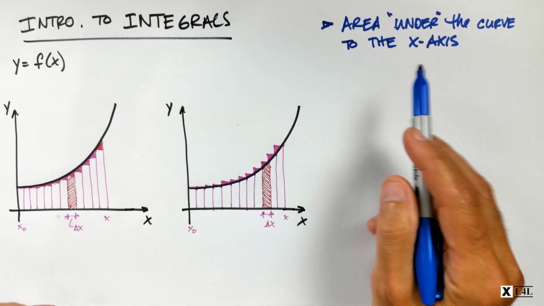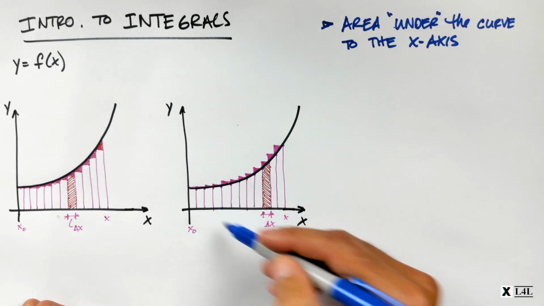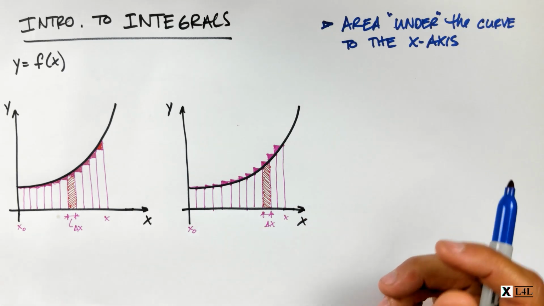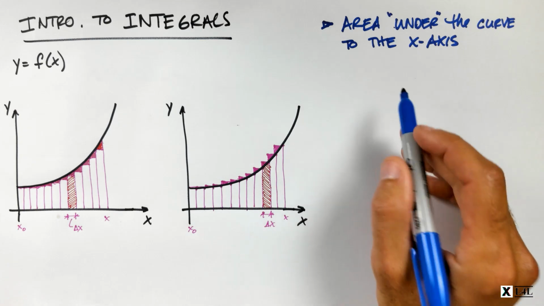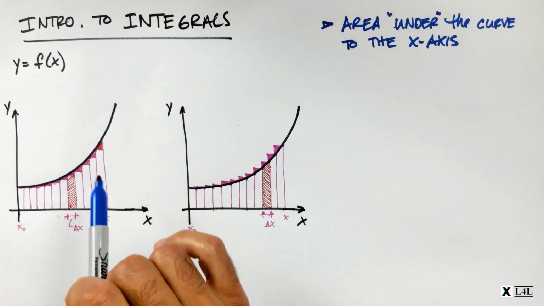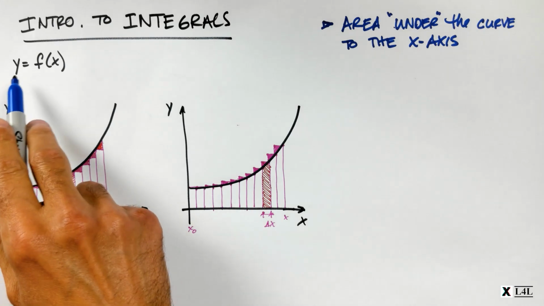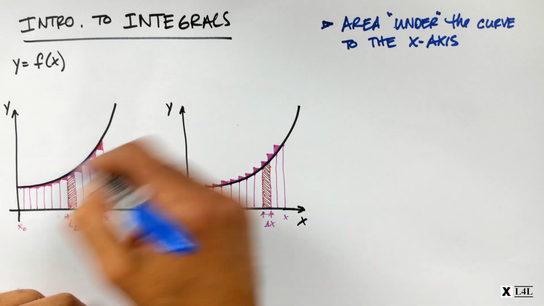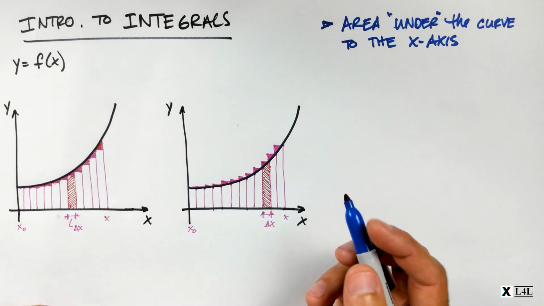And this can also be up to the x-axis if we have a function that's going into the negative region of the y aspect, the vertical variable that we're graphing. So we'll talk a little bit more about that. But let's just look at this example here so we can understand how this integral actually works. So we have y, which is some function of x, which looks like maybe x squared here. It doesn't really matter, but graphically this is what it is.